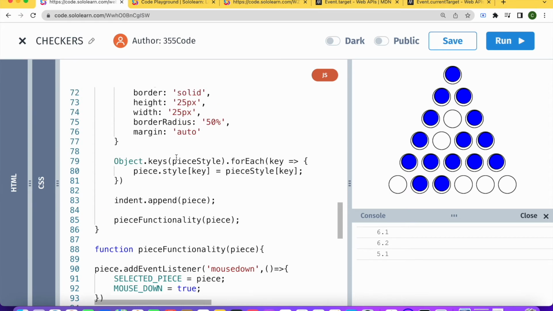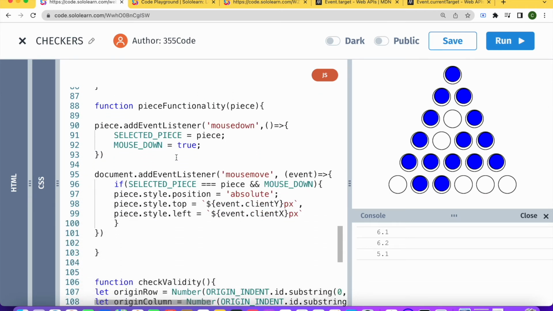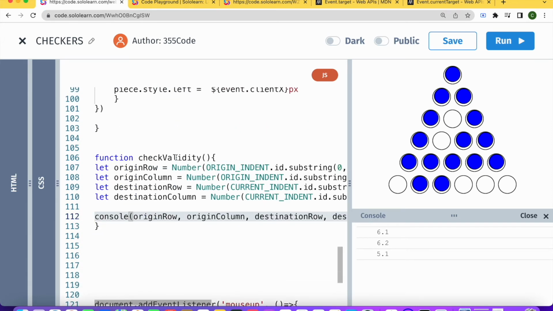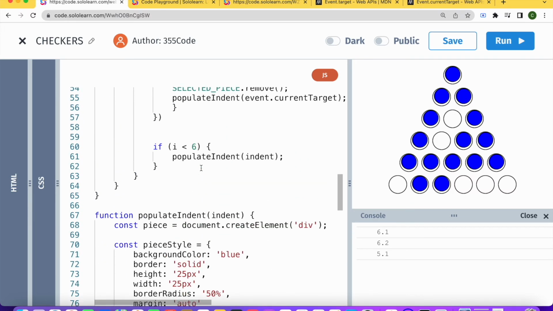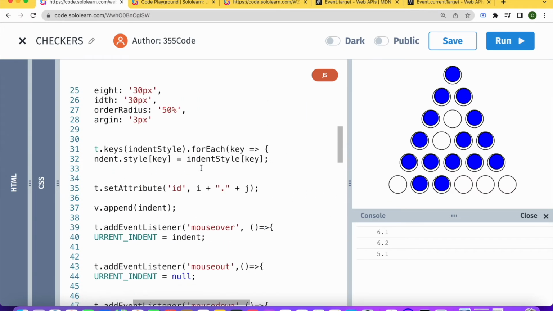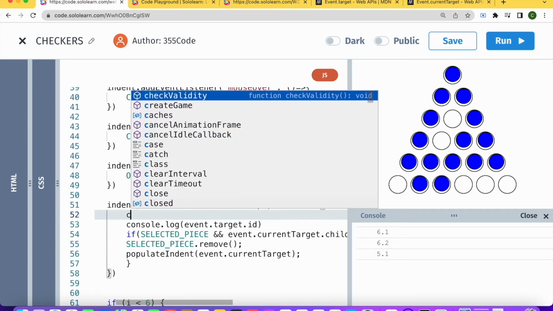So we are going to fire it right before we move a piece. So that is going to be when we have any mouse up function. So let's start by putting it right over here. So we have mouse up, and here we're going to check validity.